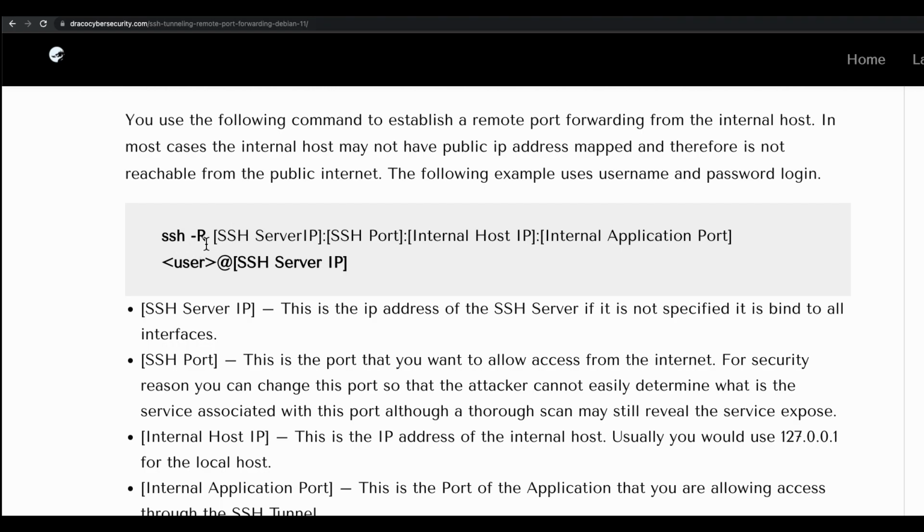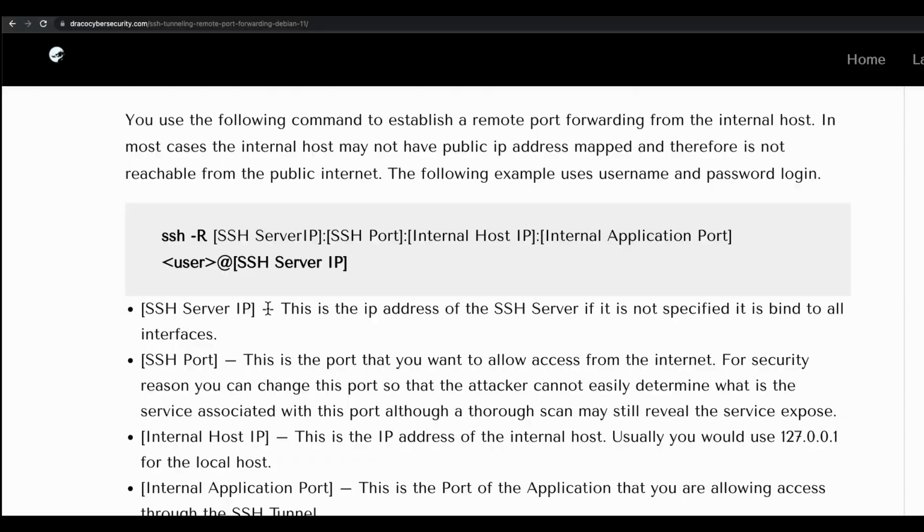You have SSH -R followed by the SSH server IP address, the SSH port that you want to map to the internal application, the internal host or the RDP host in our case, its IP address, and the actual internal application port itself. Then you can use username and password login to the SSH server, or if you have gone through some of my tutorials, you can also use key-based login. I'll show you both methods in this tutorial itself.